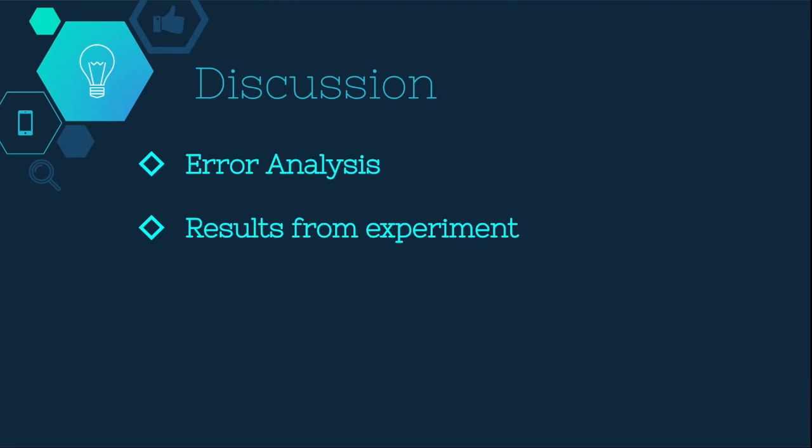Okay, now we get on to the discussion. We're going to talk about the error analysis, like the things that could have caused the experiment and the results to be affected. First, a factor that might have affected the plane's trajectory is the path that it goes. Paper planes can sometimes go unpredictably and veer off in bizarre directions. This can cause some of the data to be outliers and affect the average distances. This is why we did 2 trials for each angle of attack of the plane.